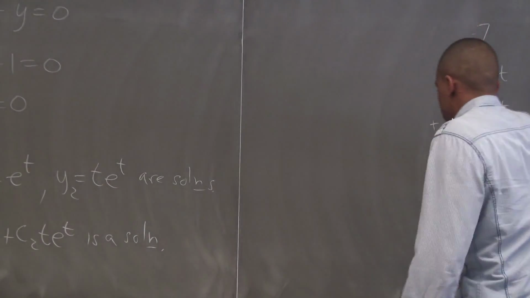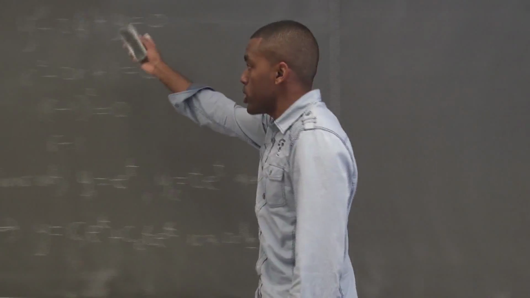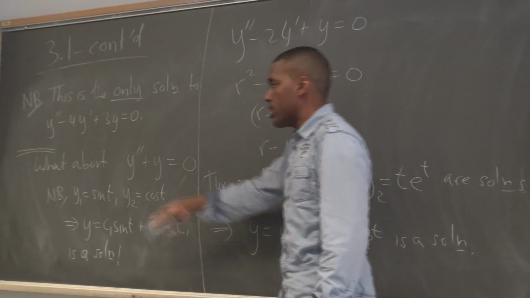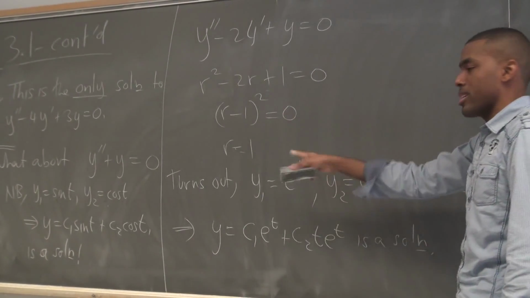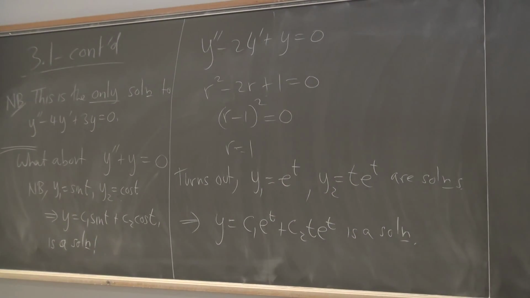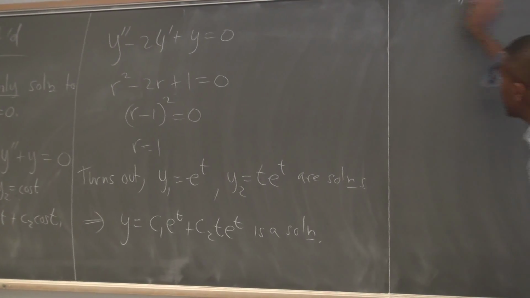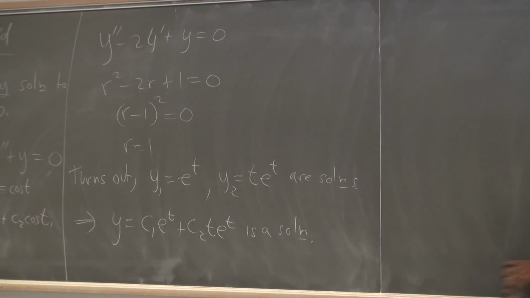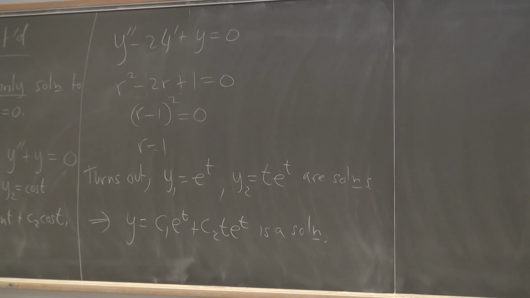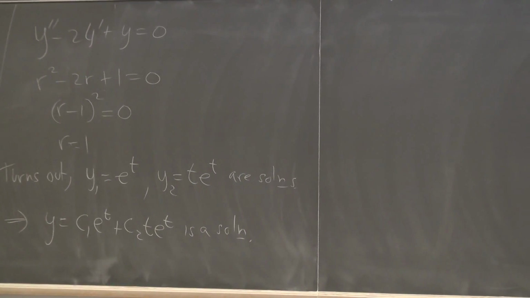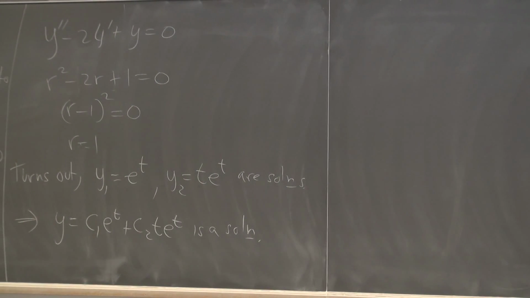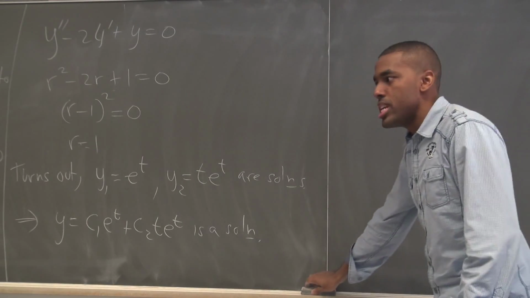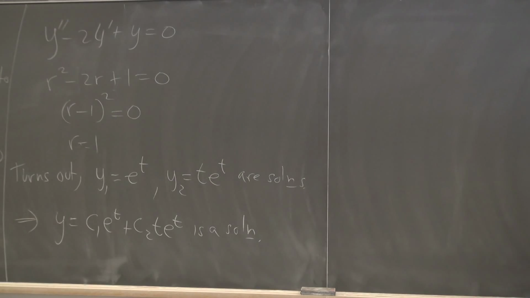And sometimes strange things can happen, like you have no real solution. What will end up happening in that case, you'll get trig functions in there. And if you have not enough solutions, you end up multiplying the ones you got before by t. And we'll talk about why we do all this, but trust me, this covers every situation, what we just did here. Whether you have two distinct solutions or only one solution or complex solutions, we will be able to find the answer. And the answer will be unique, meaning there's no other kind of answer.